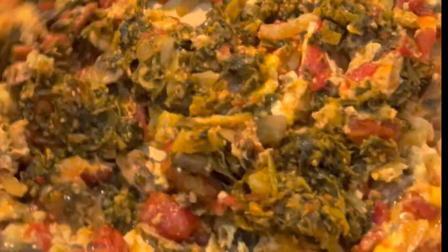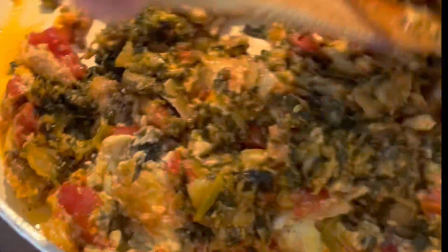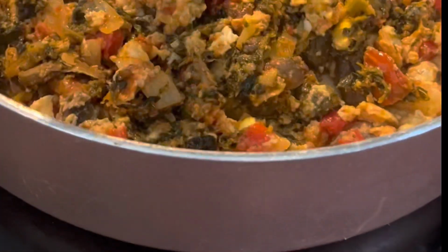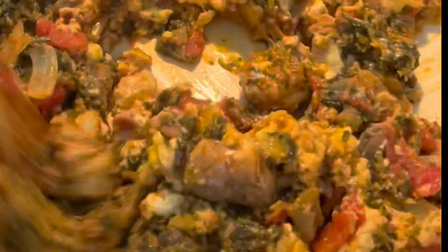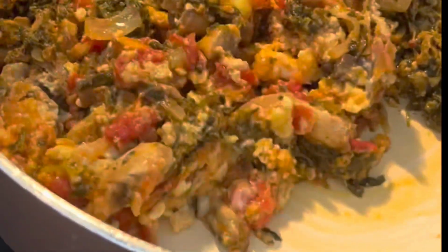All right. So he just stirs in the old with the new just to kind of make it all get to know each other and just combine the taste together. Here we go. He did a great, wonderful job.